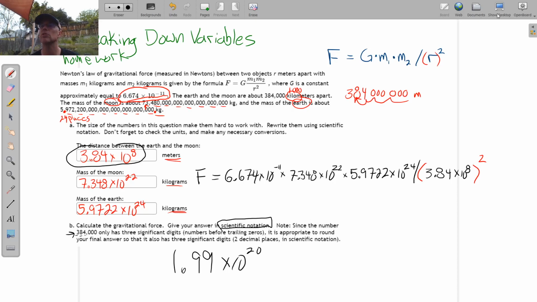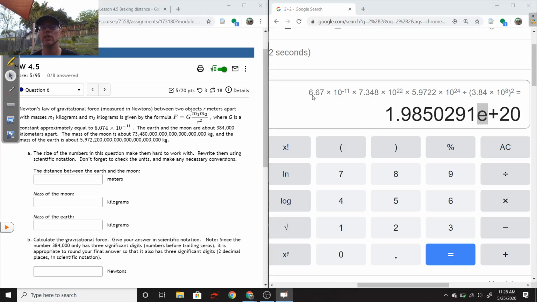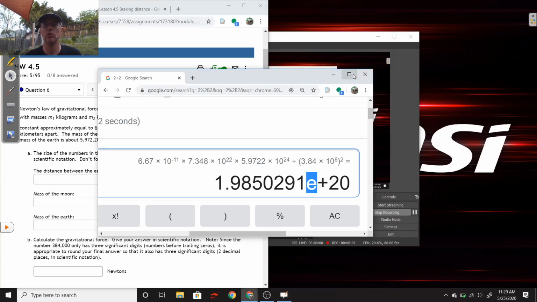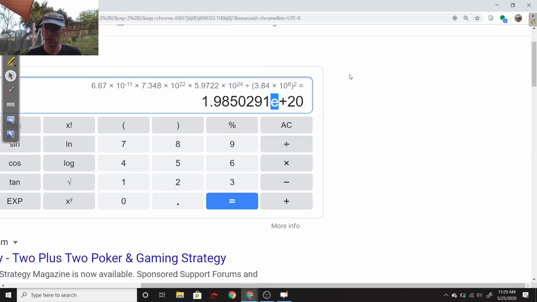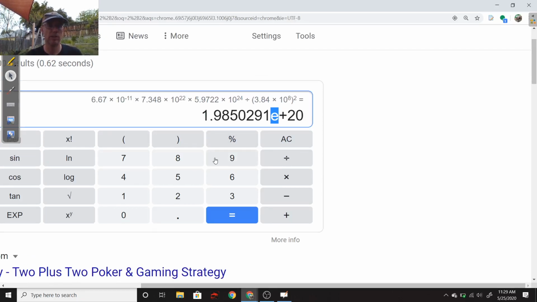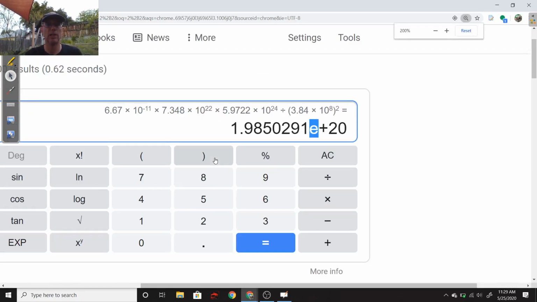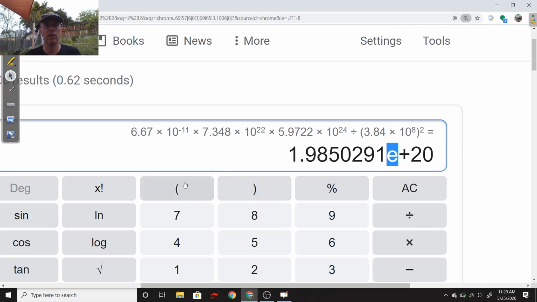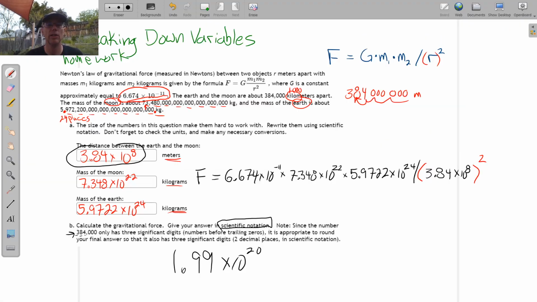Okay, that looks good. So double check what I typed, and the computer is showing it to me up here. Hopefully you can see that. I can blow it up a little more. And it's nice to have a calculator that shows what you typed. And if you don't have one, then I'm sorry to hear that. But I'm just typing into the Google calculator. All right, so 6.67 times 10 to the negative 11th. Is that the right number?